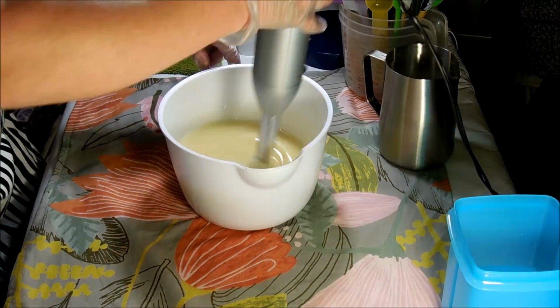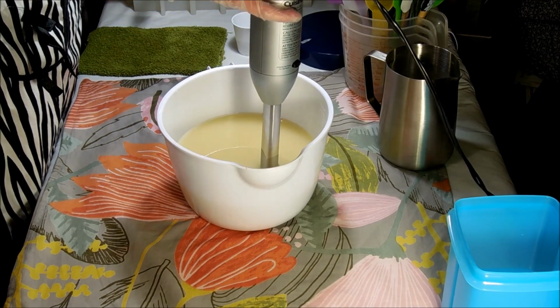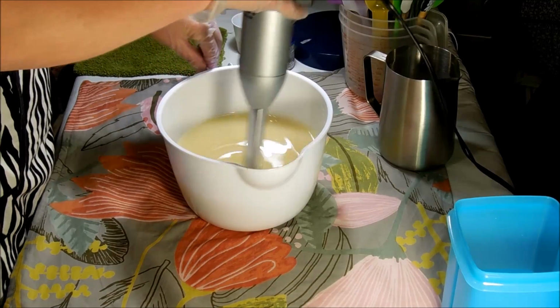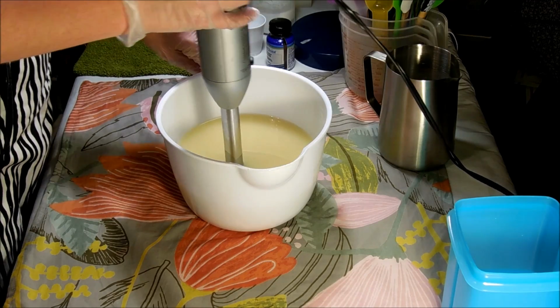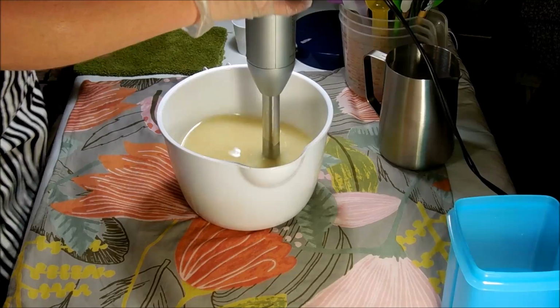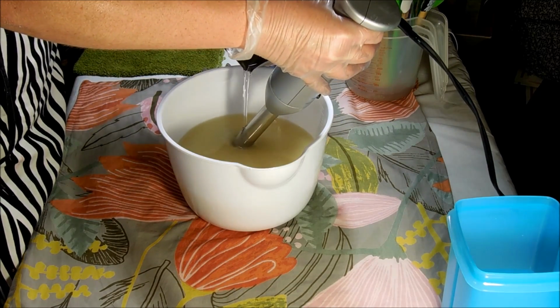And here I'm soaping at room temperature in my batch today. I have olive, palm, coconut, babassu, avocado, argan oil, shea butter, and castor oil. This is one of my favorite recipes. I'm going to go ahead and get my lye in.